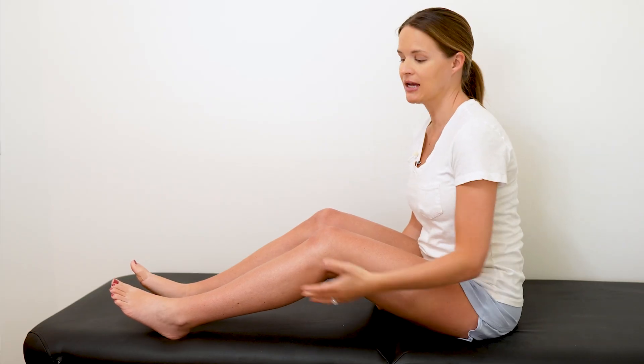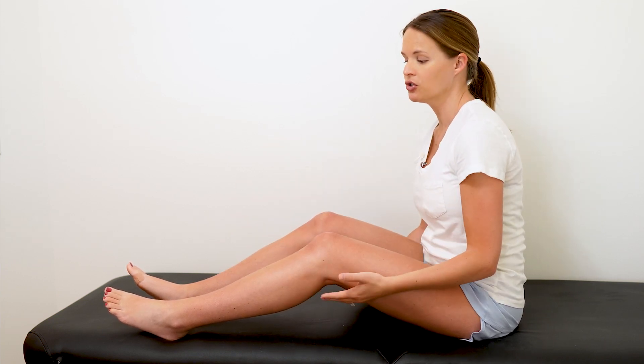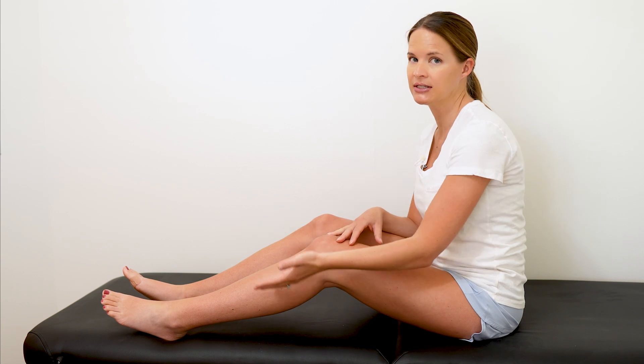For lymphatic drainage, we're going to cover more for mild to severe lymphedema. I think the best way to do this is laying down. If someone has a bolster to put their leg up on, that works great. I'm going to do it semi-sitting up just so it's easier to see. I know this isn't easy for everyone to reach their foot or do on their own, so if someone has someone to assist, they can follow along with the same steps. This is to give you an idea of what direction we want to move the fluid based on the ALERT research. It can be either leg or both legs — I'm just going to do it on my left leg so it's easier to see, but modify this for whatever works for you.